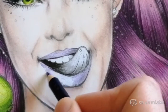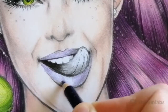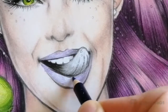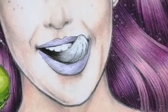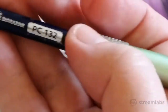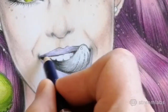So violet PC932. Just give it a very light coating with the violet. And then I'll go in with the Diox purple hue. Just a bit of shade in.